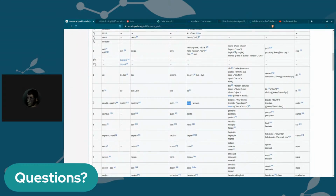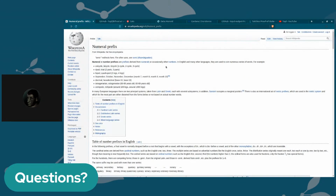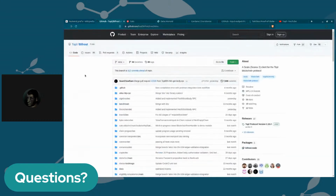Tetra 4. Look at that. So that's where we are in our development. We're at 4, I think. But yeah, so here's Dion. Maybe this isn't the right list because I feel like we skipped something there. But this is just a little bit of explanation behind the naming, the numerical prefix here, if you're curious. Now, the code, I mentioned you can find it over here. Oh, yeah, we got a clarification. It's platonic solids or hypercubes. That sounds more correct. I couldn't really think of that name. Anyway.